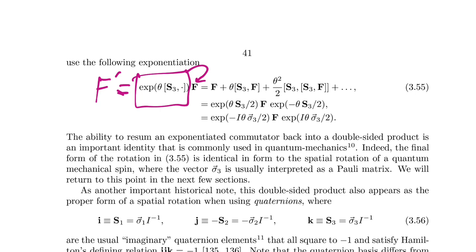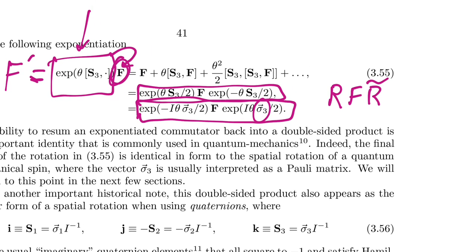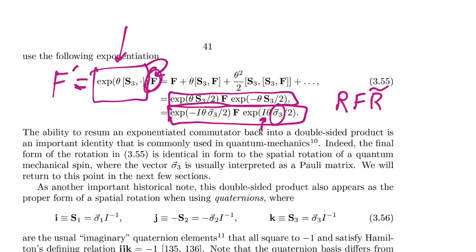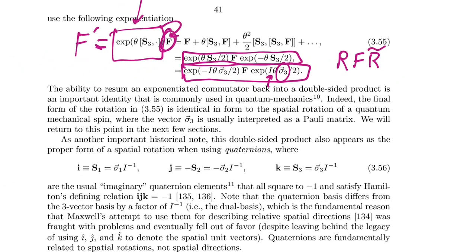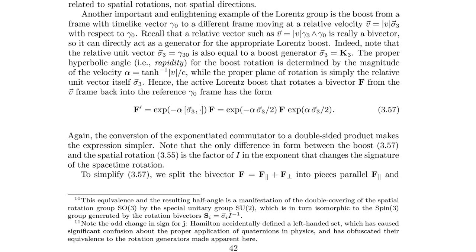And it turns out that taking that rotation operator and acting on a multivector is the same as executing this rotor expression, R F R reversion. And when you substitute for S3 and put it in the form where we include this relative vector, you have to add the I in there, so it's I sigma 3. So that is what we studied last time. We skipped this part about quaternions because we had already done that previously. But now we're going to look at this paragraph right here. So let's begin right here.